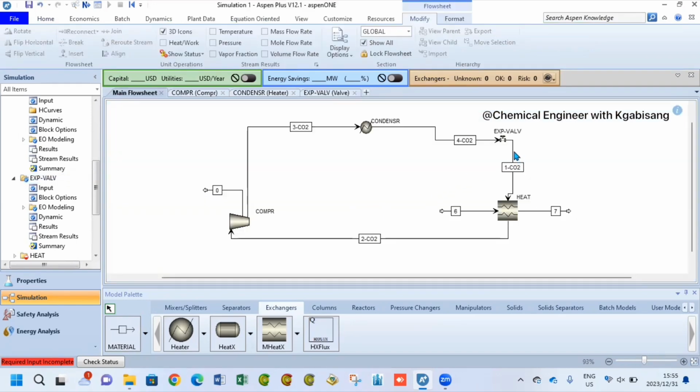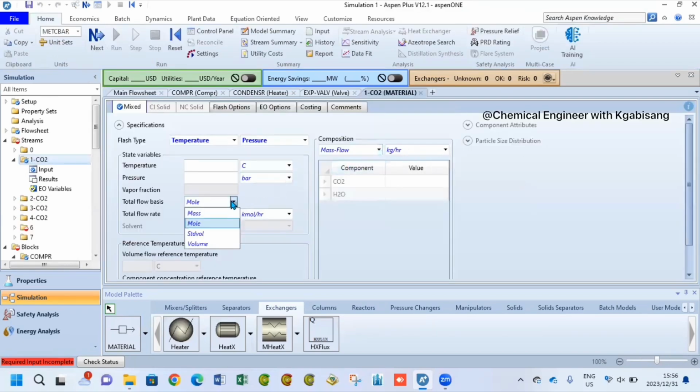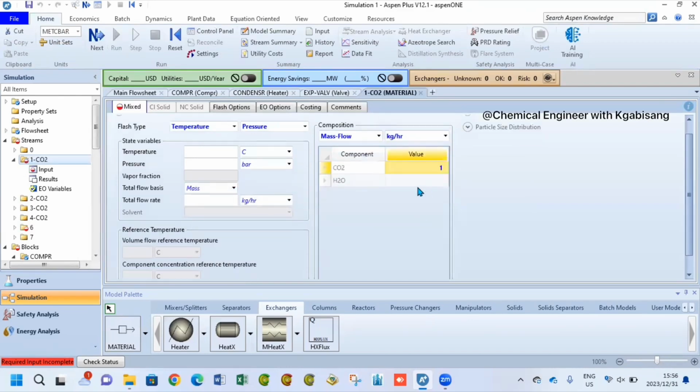Now, let us specify the inlet streams. We only have to specify 2. So I'll specify the inlet stream of the refrigeration cycle whereby carbon dioxide will be running, and that's stream number 1. In terms of mass, I will say I'm expecting 100% carbon dioxide and 0 water. Specify the flow rate within the stream, and the conditions. We can say we expect the stream to be minus 9 degrees Celsius and 27 bar.